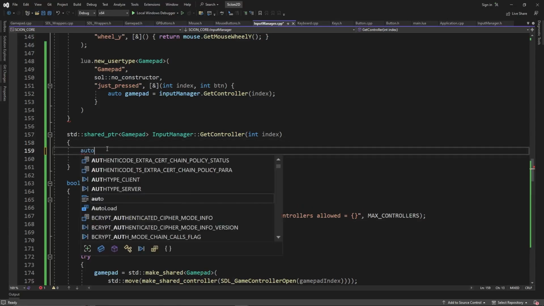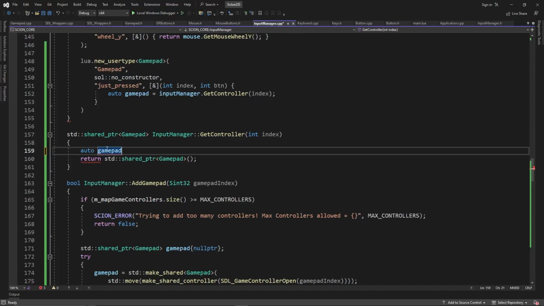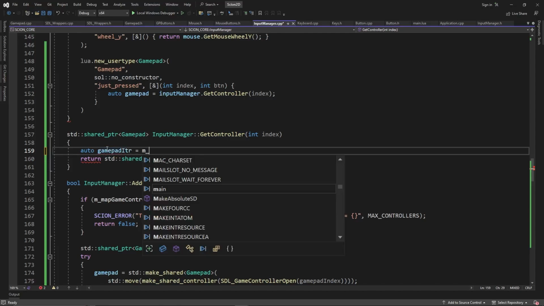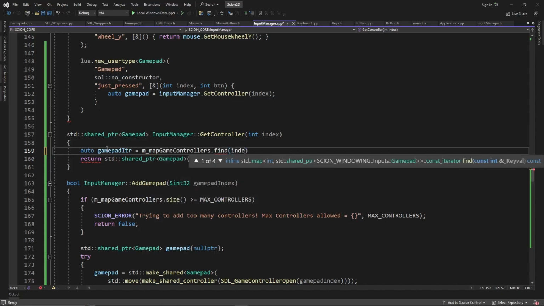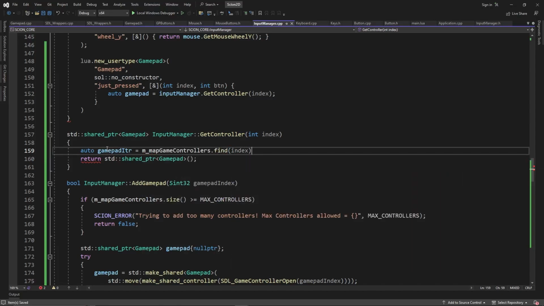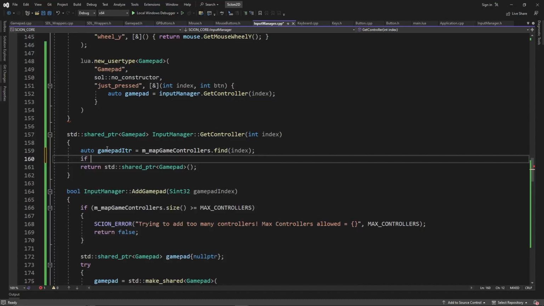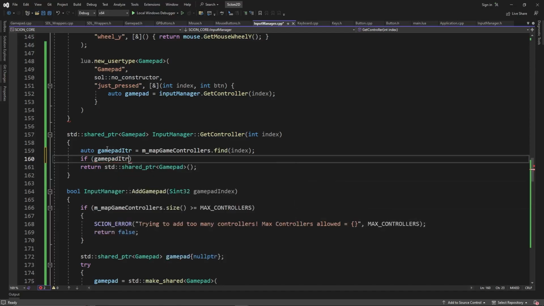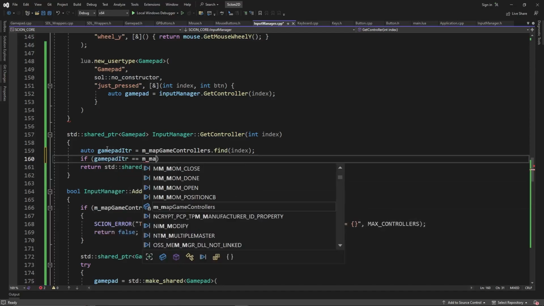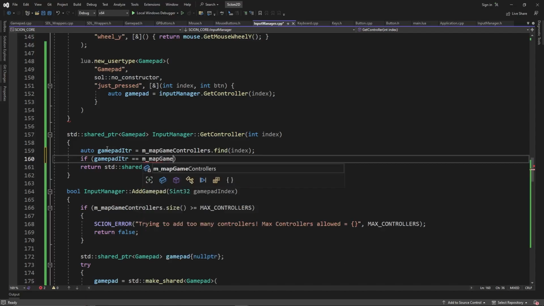So we go auto gamepad iter is equal to m map gamepad controllers, find the index going in, and then see if gamepad iter is equal to m map game controllers dot end.